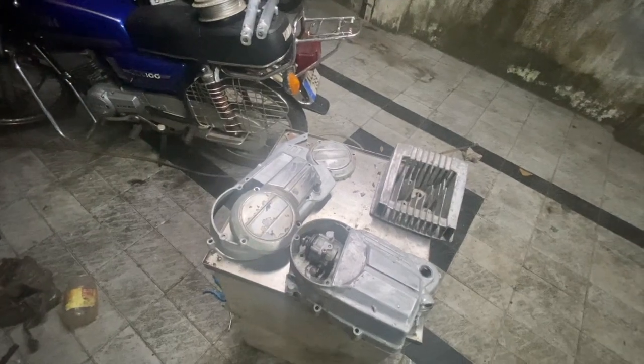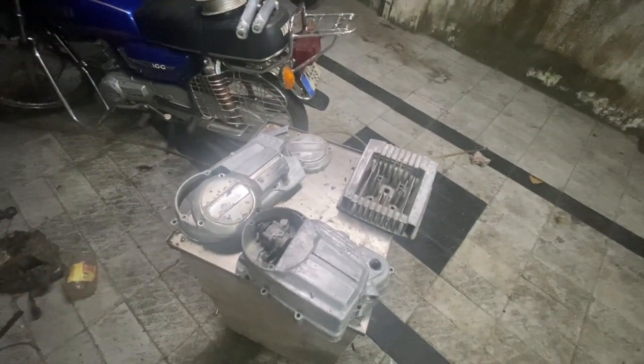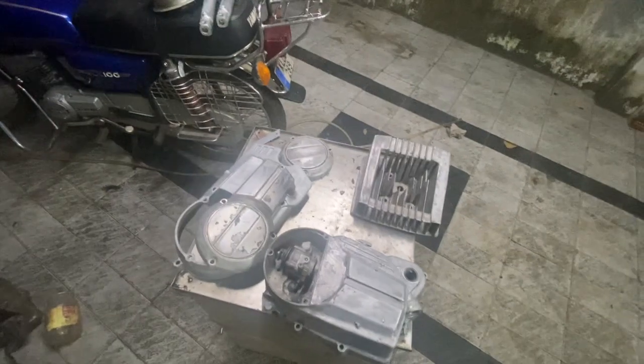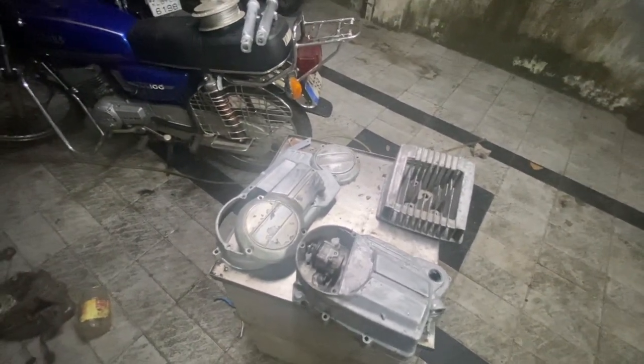Anyways, it's completely clean now. What we have to do is wash it properly tomorrow morning, dry it in the sun, and then we'll apply epoxy primer. Post that, we'll apply the paint, and then we'll apply the clear.